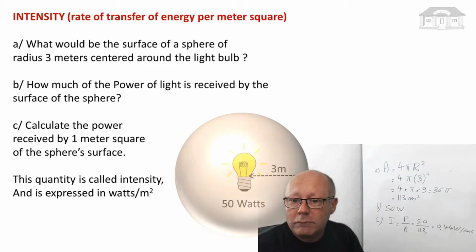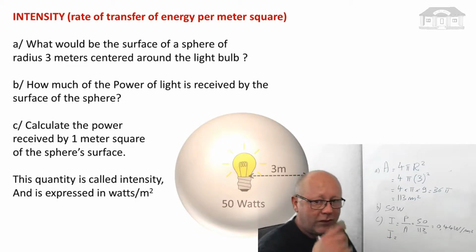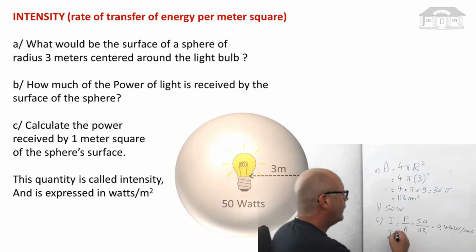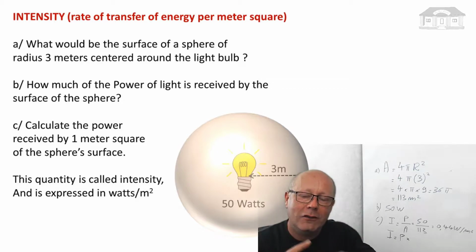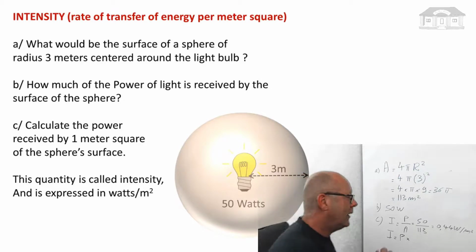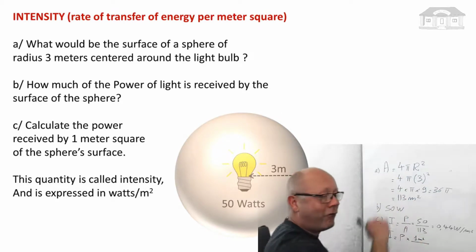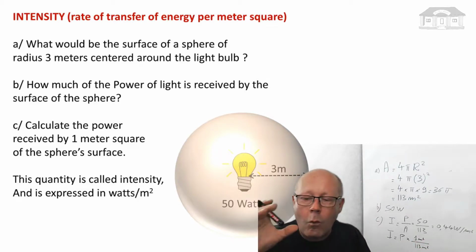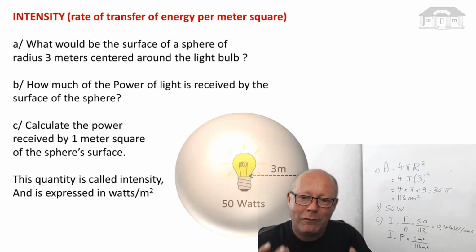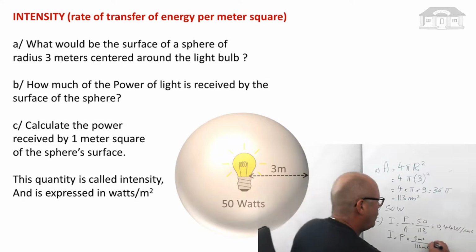You can apply the formula, but you can also think a bit, if you want. You can say, okay, the intensity is the energy received per second for 1 meter square. So it's going to be the power emitted by the lamp multiplied by the fraction of surface corresponding to 1 meter square, which is 1 meter square divided by the whole area, by 113 meters square, because 113 meters square receives the 50 watts. So 1 meter square will receive 1/113th. You can think that way too. You choose.